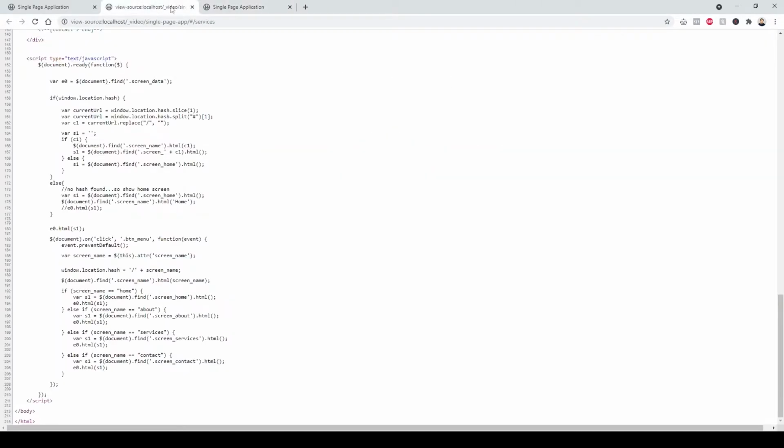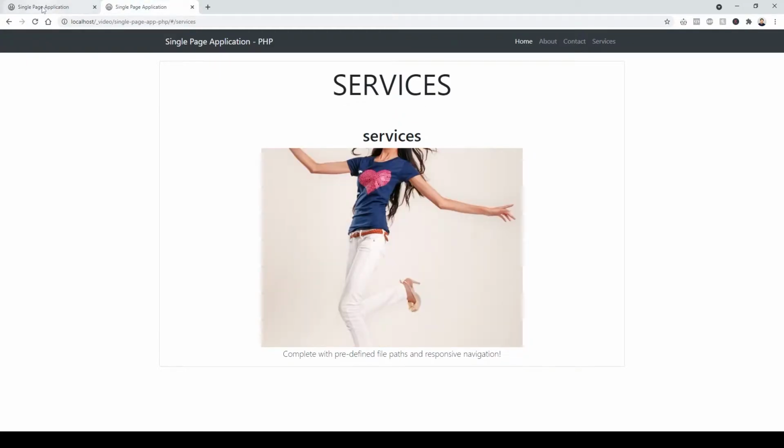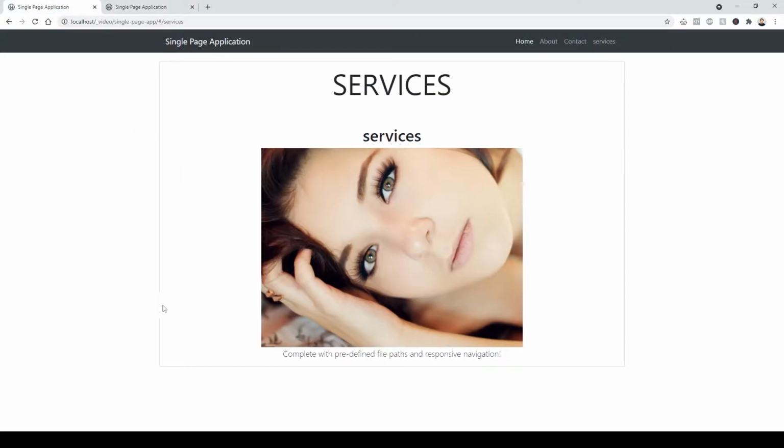So how can we have the same identical information, but the source code lines are a lot smaller? That is called minification, which I will show you, and you can download the course from the link below, which will literally make your life a lot easier. So let's take a look at the first version, which is just one page and everything else.